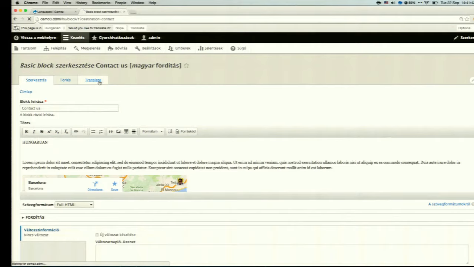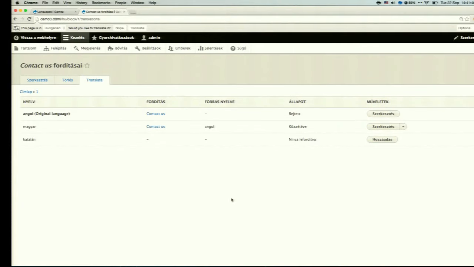And then it has a translate tab as well. And of course, the blocks have their own translations, etc. So this applies to all kinds of content in your system that you create, that you place on the page, that you put in a menu, that you put on a user profile. You can go and translate to other languages. You want to show how we configure the translatability for this one?